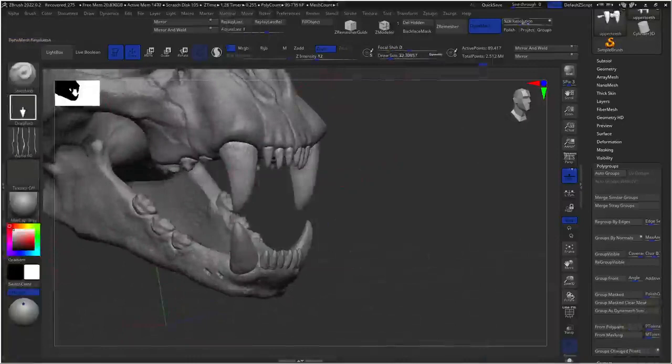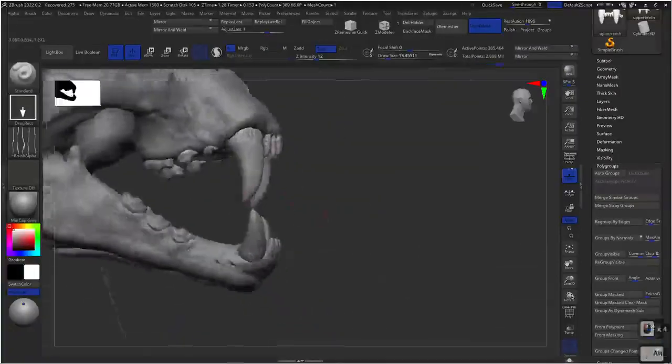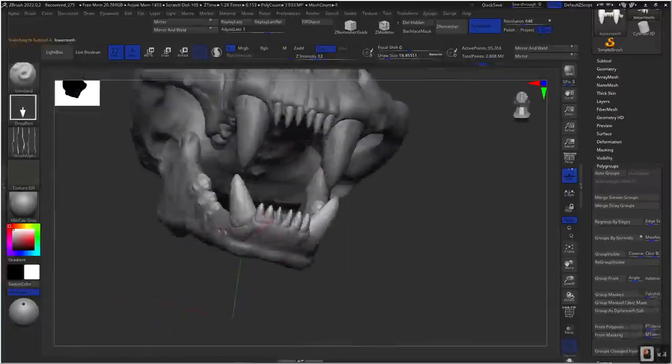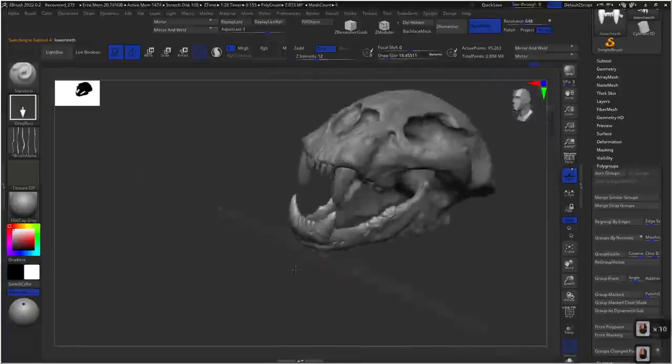See that? And again, we definitely need a little bit more resolution, so let's increase the resolution. There we go. And now when we add these lines, as you can see here, it's going to look like the teeth are cracked, which is pretty cool. Be gentle. Don't overdo it. You don't want to create such a dramatic effect or anything. So we want to keep it simple. That's another one of the big secrets here. Keep it simple. Keep it nice.